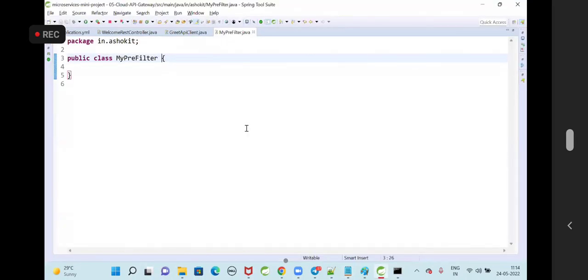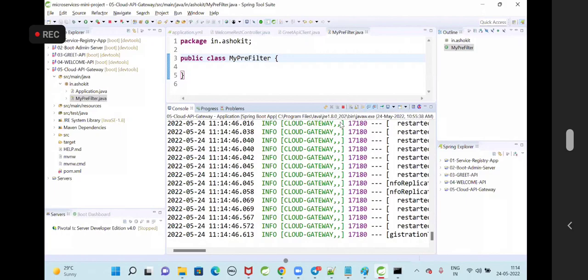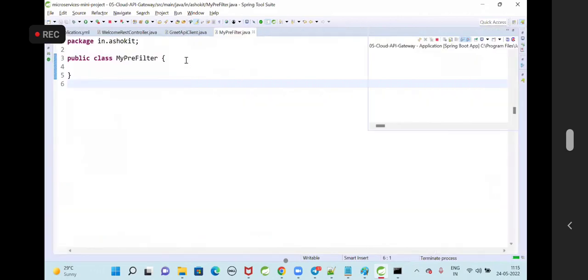Let me stop my API gateway project. I will run it once again because I'm changing some code. API gateway server I have stopped.